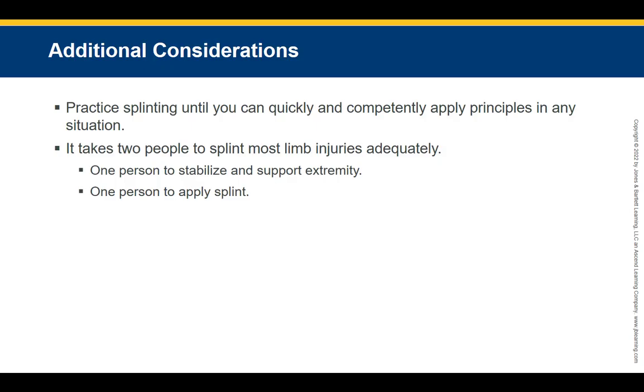All right, so as you're practicing your splinting, make sure that we're doing it the same way every time. When you're doing this, one person stabilizes and supports the injury, and the other person puts on the splint. This is a two-person event, right? You can't effectively do this with one person.